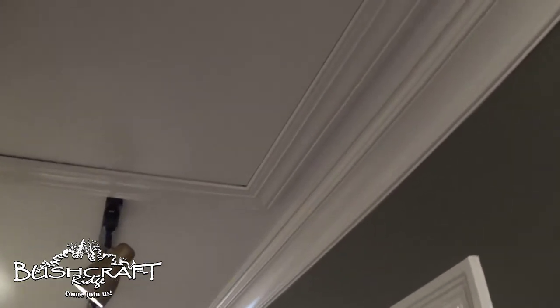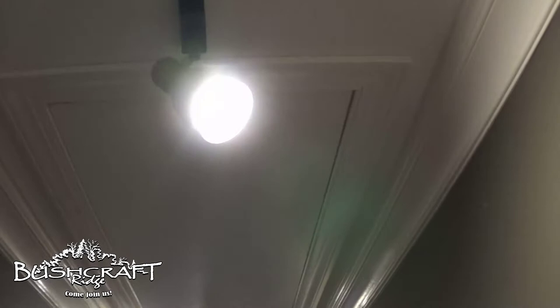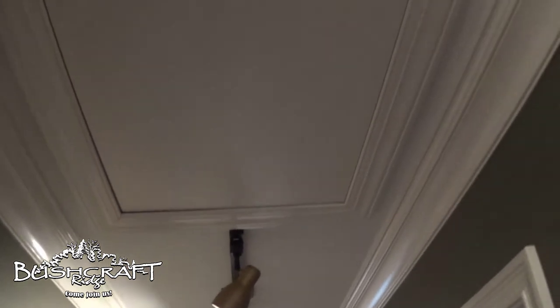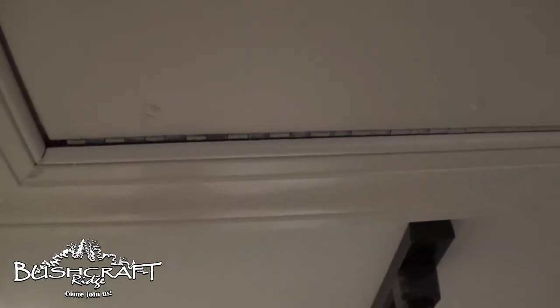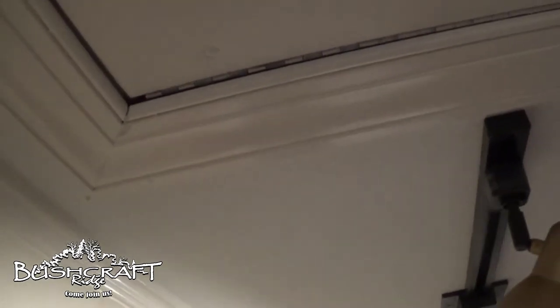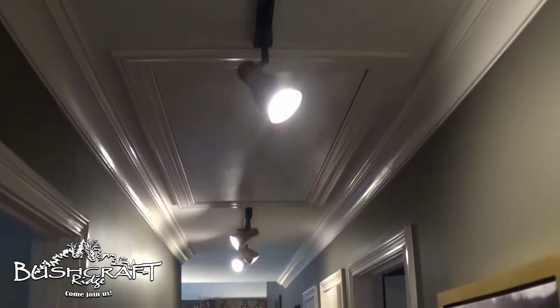I did not fix that corner — last time I thought it was a little low. But after we got the trim on and looked around at everything, I don't think that corner was low at all. I think it's even with the other two — it's actually this other corner that didn't drop down quite all the way. You can see just a little bit, and it's a little more stark because of the camera angle and lighting, but it doesn't look that bad. You can just see a little more of the hinge there, so we're just going to let that be and call it good.